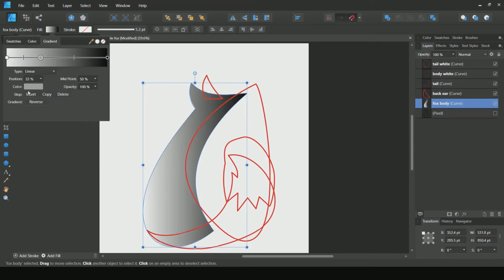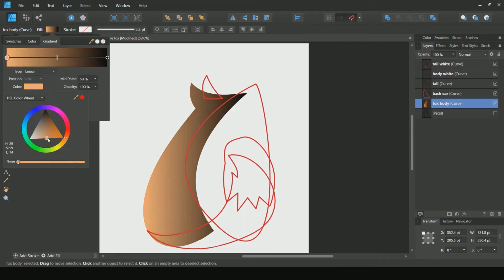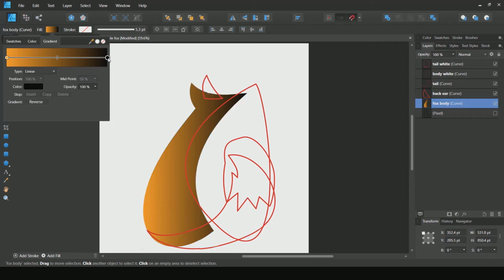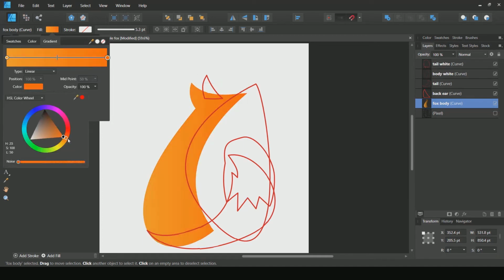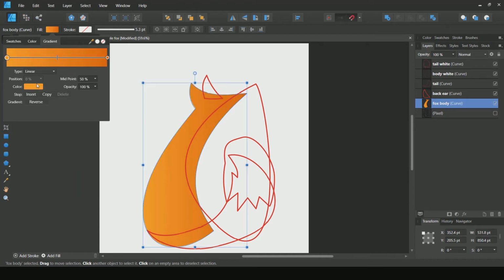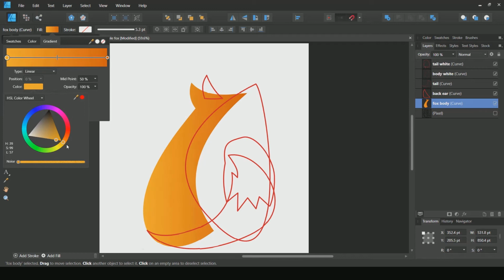So I'll select this gradient, and I'll change this white into a slightly orangish yellowish color like this one, and change this black area to a darker shade of orange. Maybe make this one a bit more yellow. Yeah, I think that's fine.